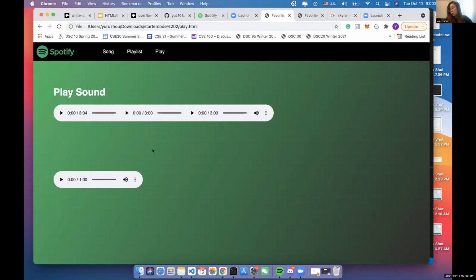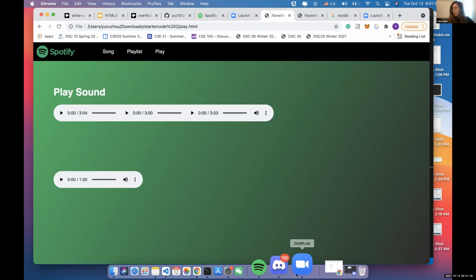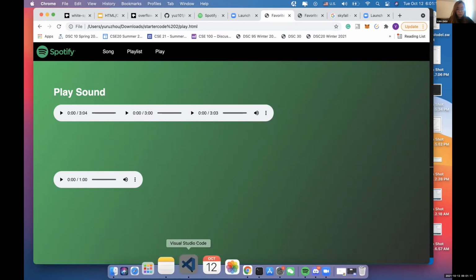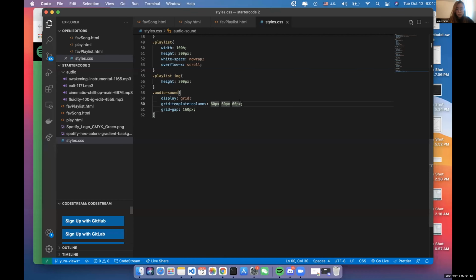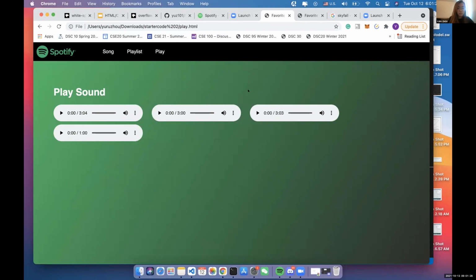Sorry. Let me see what I'm doing wrong. I think I have a little problem right here. Yeah, so it should be correct. We want to style this to be larger, so 320. If we make this 320, then this grid gap should be just 10 pixels. And now let's update it.